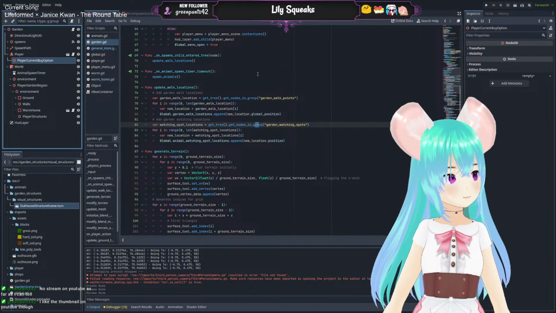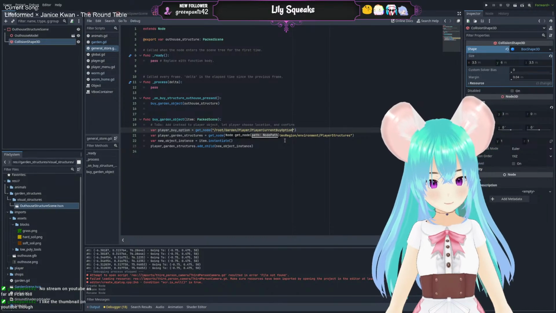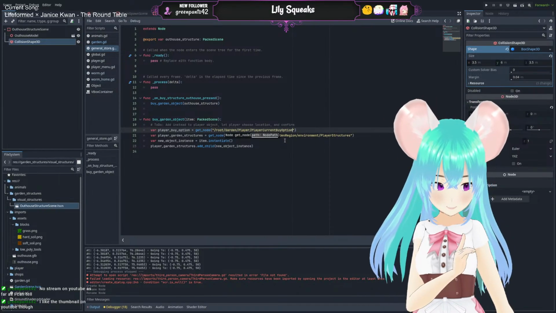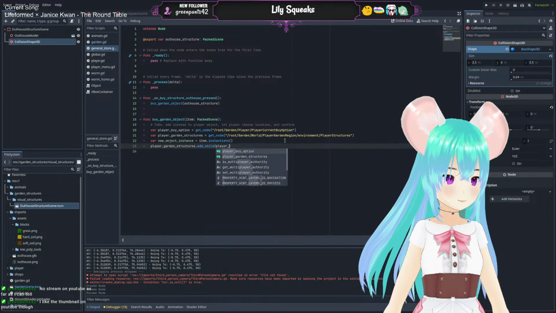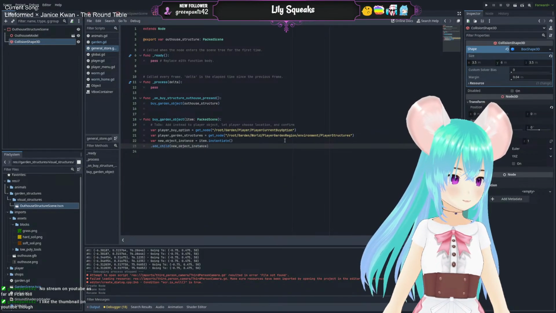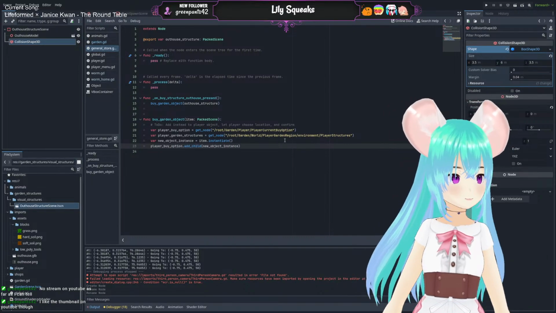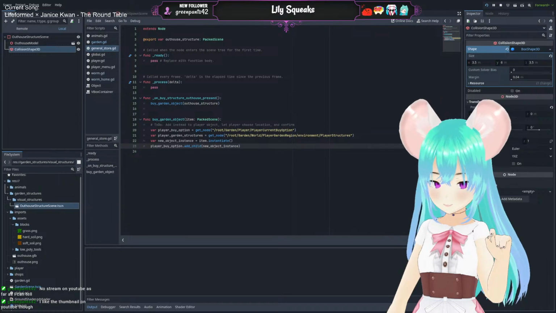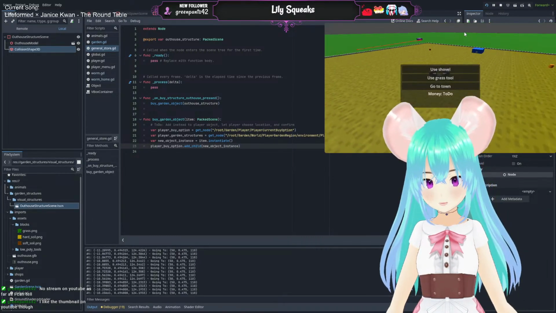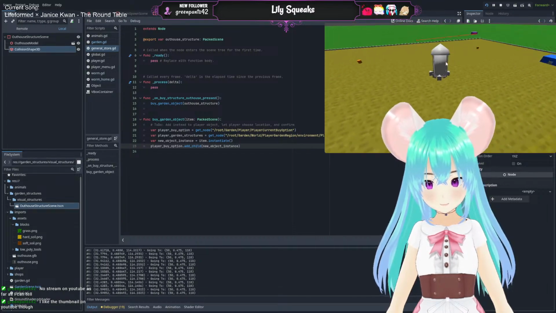Yes, and then we need that. And instead of adding it there, we're going to add it to player, by option. And then we start it. And then we go to town, buy this, and now the player can move around with it.